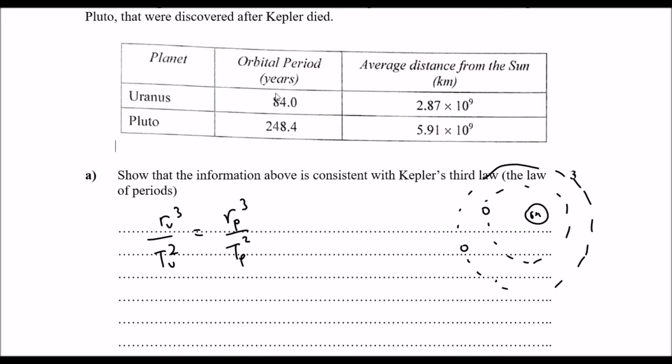What you could do is convert these units, so to get that into seconds and to get this into meters. So times 10 to the power 3. So this, instead of 9, would be 12. And then in terms of years, times 360, you have 24 hours in a day, times by 60, times by 60 seconds. Okay, so that's how we're going to do our conversions.